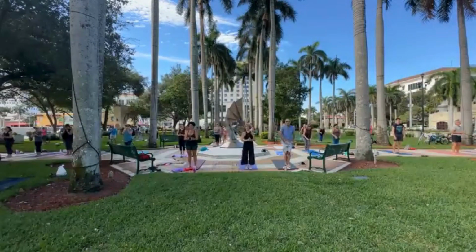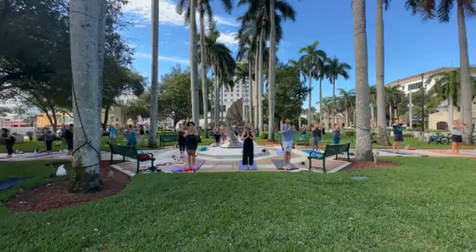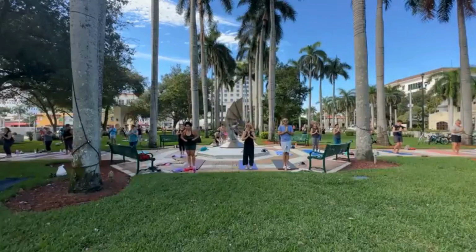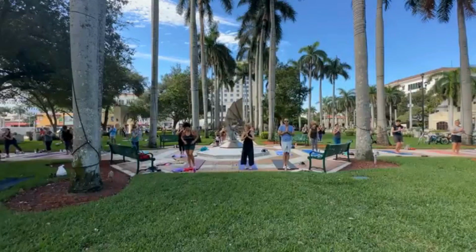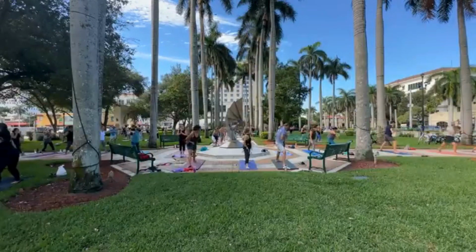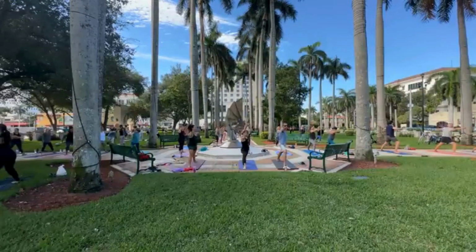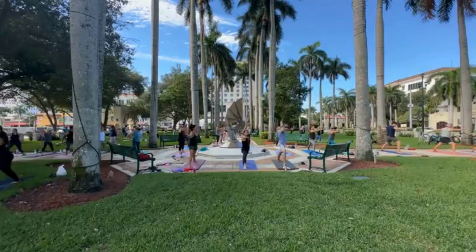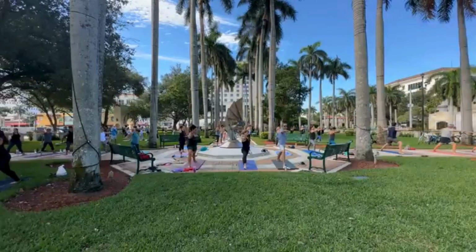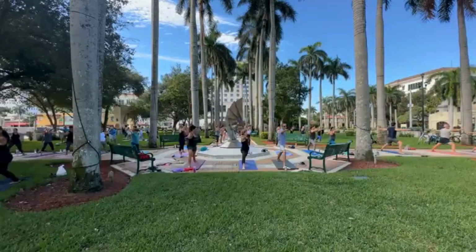All right, inhale, arms go up. Exhale, hands to heart. Let's stay. Soften your knees, and then take your left leg and make a big step out, facing the long side of the mat, turning to your left for warrior 2. So in warrior 2, your right toes are pointing to the front edge of the mat, the left foot is stepped back, and we're generous with the stance. Don't be afraid to open up that stance a little bit, and then open the arms wide.